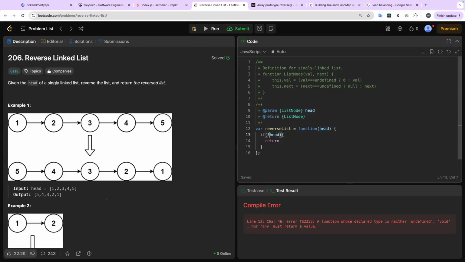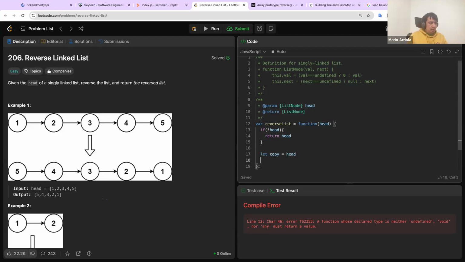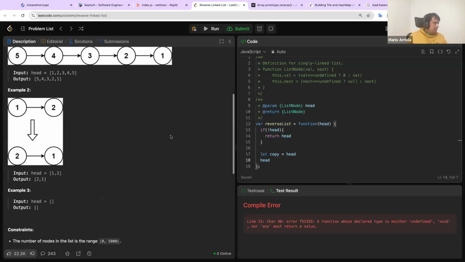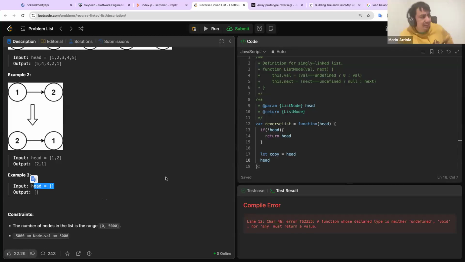Okay, if head doesn't exist, return head. Now I am saying if it exists, let copy equal head. I have just two examples, right? And example 3, we don't have anything.